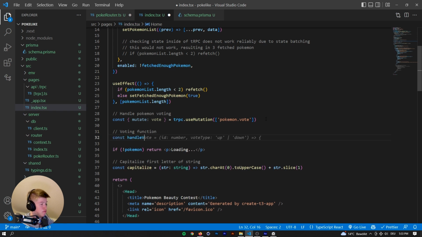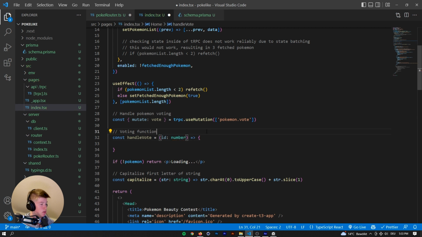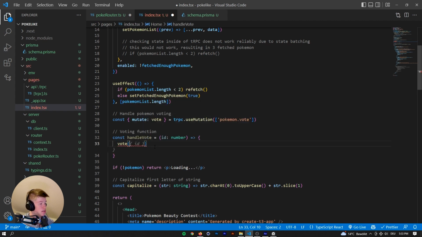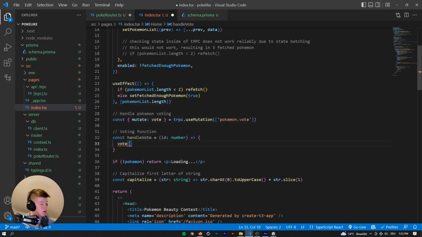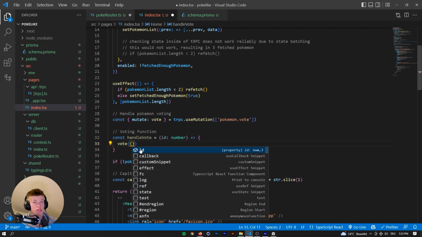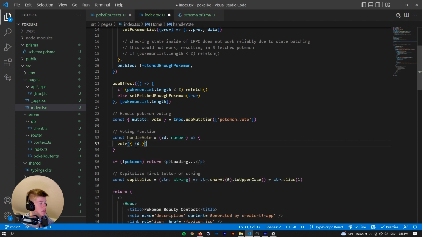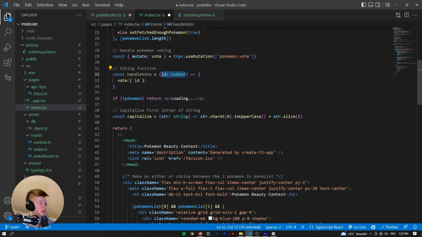And we're gonna call it handle vote, but we're not gonna have those properties. Instead, we are expecting an ID as a number. And then that will be this number. Okay, we're expecting an ID as a number. And now we're gonna handle the vote, which is, we're gonna call the vote function we've defined right here. Now, if we just call that, it's going to give us an error. And why is it going to give us an error? Because it expected multiple arguments. Now, if we insert an object and press Control spacebar, you can see what exactly it expects, everything we've defined in the input, in the mutation, the ID that we pass as the number.